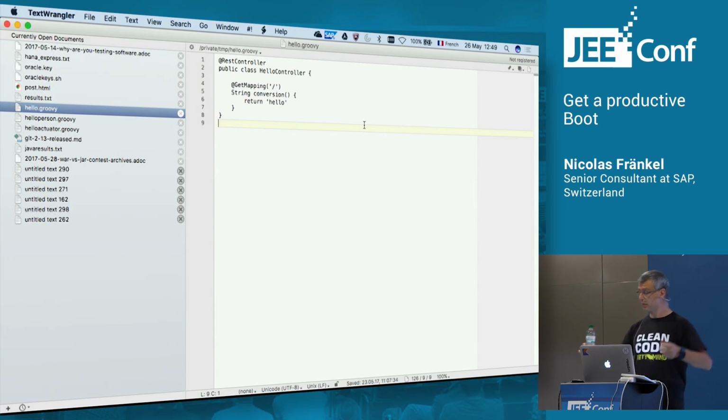So if you want to prototype something very quickly, you can use that, and you use the Spring command line to run it. You don't need to create a dedicated project with a build tool, with all your dependencies. Spring knows better than you. It will get the dependencies you need.